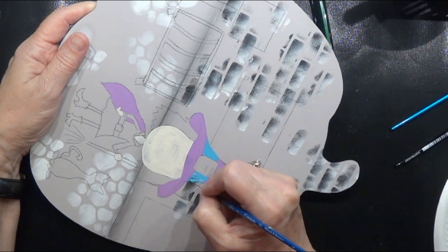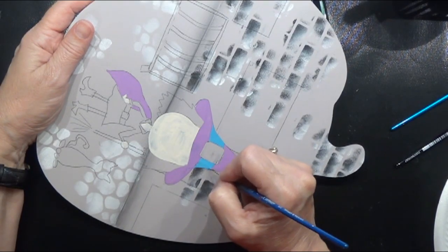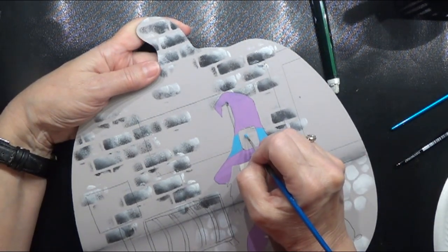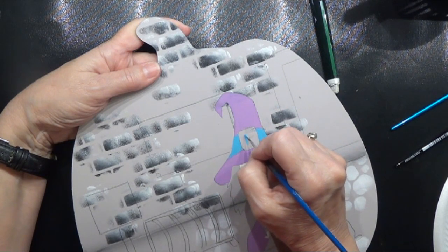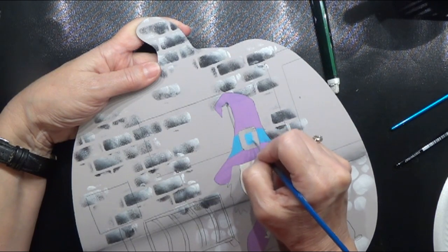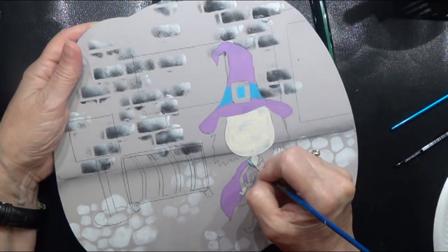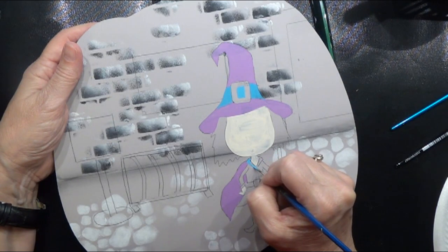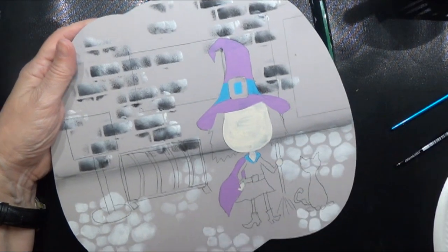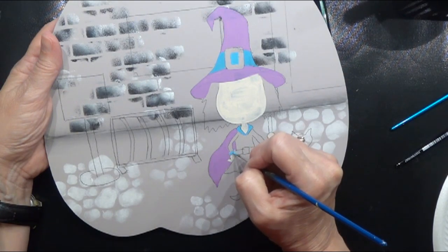I just grabbed a small round brush here. This is like a 3 round because I know I'm going to be doing some smaller areas. Could have used a little bit bigger brush there. And then inside here, it's going to be turquoise. So I like to make that a nice big area where you can see it. The collar is turquoise. The cuffs on her dress are turquoise.